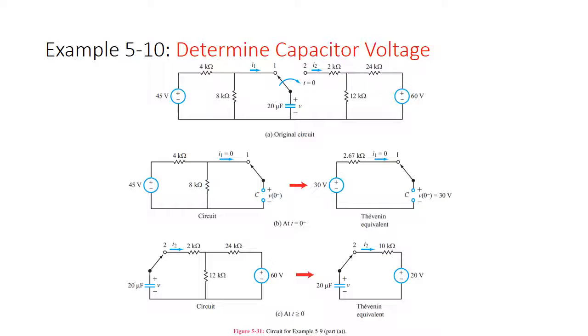So we're going to presume that this capacitor has been on there for a really long period of time, so it's fully charged for that given circuit. Then at t equals 0, we're going to switch it over real fast.